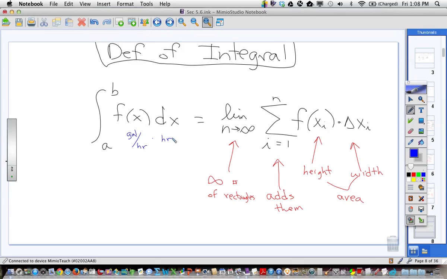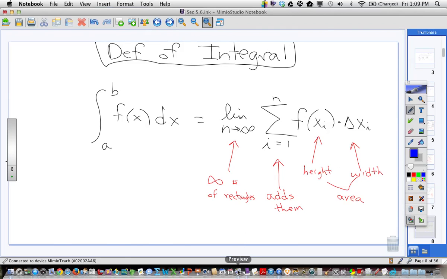Now, we know that because of antiderivative. We just said, if you have gallons per hour, you do the antiderivative, that's gallons. But this kind of tells you why it is. Gallons per hour times hours would give you gallons. And so we'll use that to our advantage to help us set up some story problems where we will actually think of the dx as that width piece, at least from a unit perspective. And I think that can be helpful. So those were the things I wanted you to see from that.